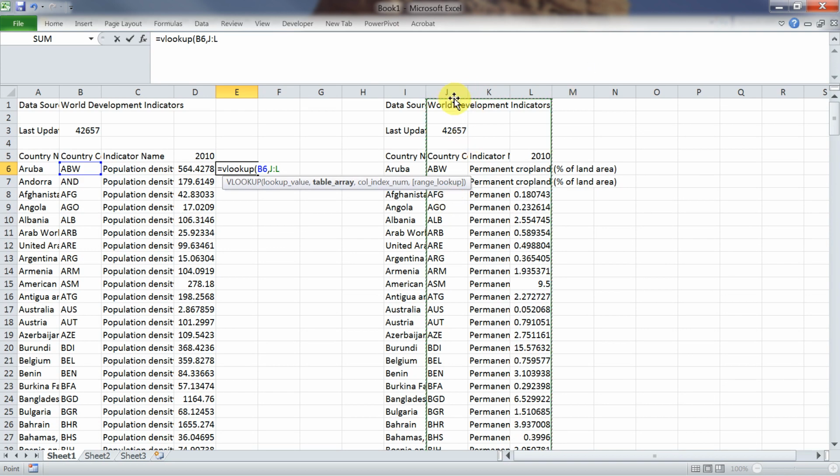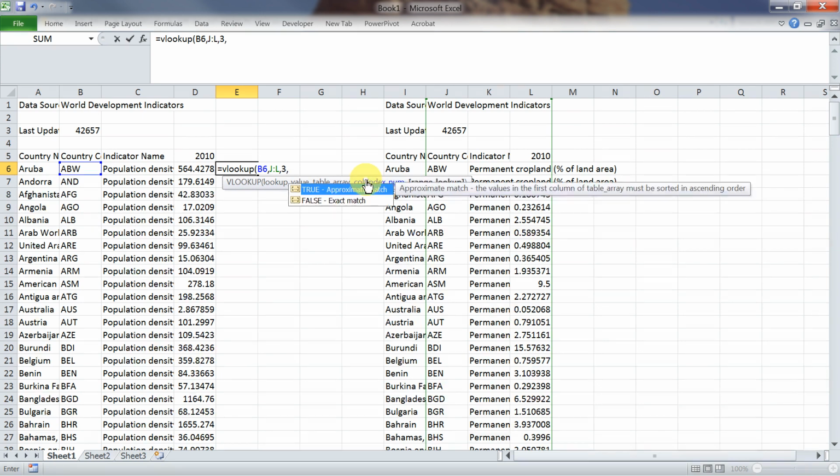And obviously you stop in the column that you want to get the value from, right? The third thing that you need to enter to this function is the column index number, which is basically, okay, if I find this value or this country, I find it on this row, on this database that you asked me to look for, what value, the value of which column do you want me to return to you? So in this case, we want the data on cropland, which is located on the third column, 1, 2, 3, right? So the column index number is the third column.